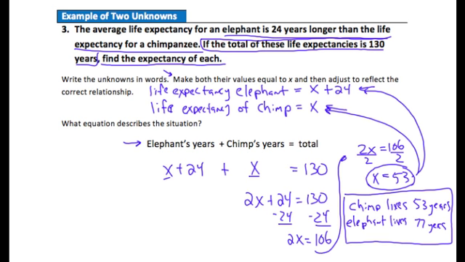Now we want to check this answer. There's kind of two requirements that we have to have. First of all, that the elephant lives 24 years longer. We've already taken care of that when we added 24 up here. The other thing that we want to make sure is that these two life expectancies add up to this 130. So over here, we'll come over here on some scratch paper and just make sure, this is our check here. Make sure these things add up to 130. If they do, then we'll know that we've got the right answer here. So let's see, 3, carry the 1. We get 6 plus 7 is 130. Sure enough, it works. So we've checked our answer, and we're confident that we've done this problem correctly.